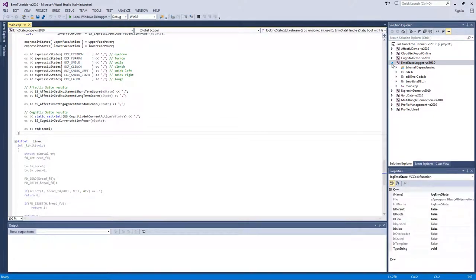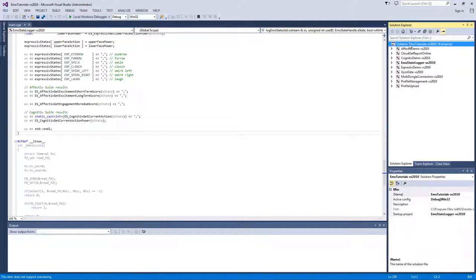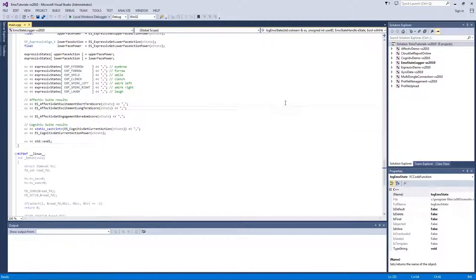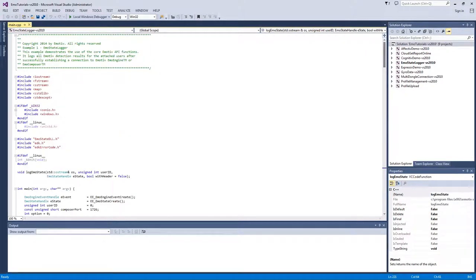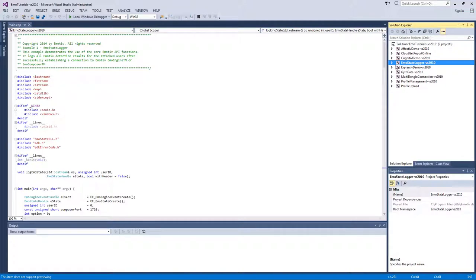Here we've opened up the main solution, which has all of the code examples included. First, we're going to take a look at one of the basic examples, which is the EmoState Logger. This is a good starting point if you're unfamiliar with the SDK and how to retrieve information from the headset.